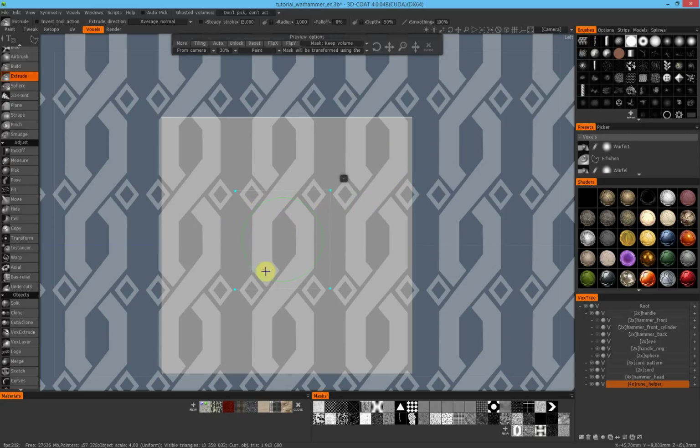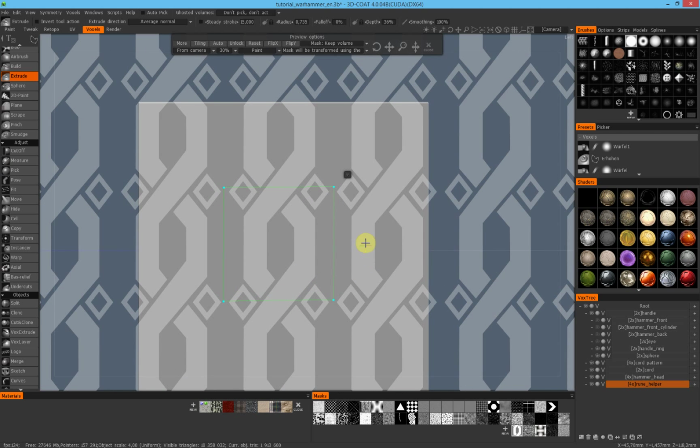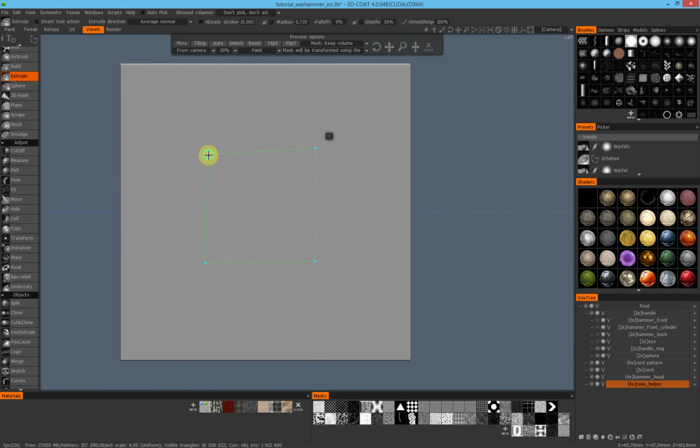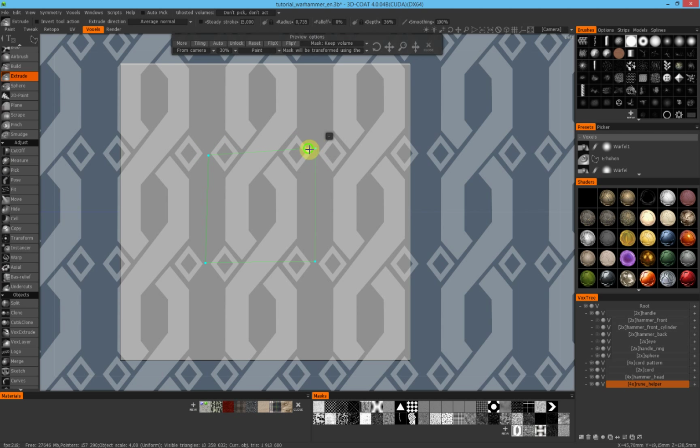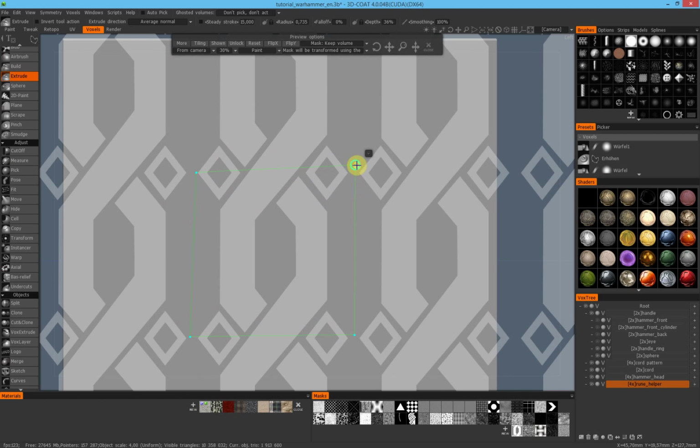At the moment you see it's a circle, but I need a square. So I click my right mouse button and click twice on these points, and the points change their appearance to different modes. The modes are repeatable, so as long as you click, they always switch to the mode you need. As you can see, it's now a square, and I can move the points to the right position. Now I switch to shown, because when I'm clicking, I can see my mask. Okay, this is the one.